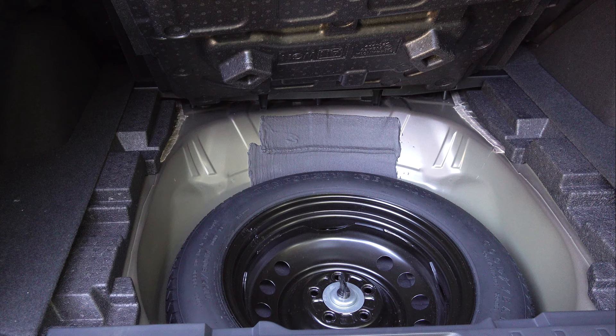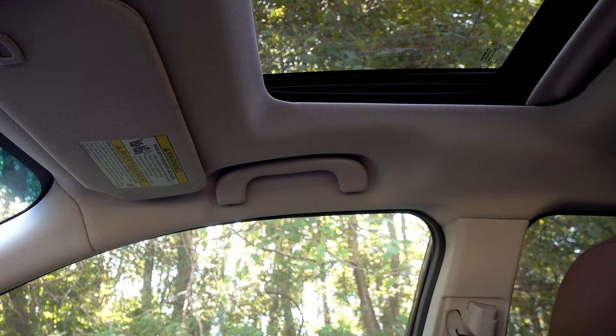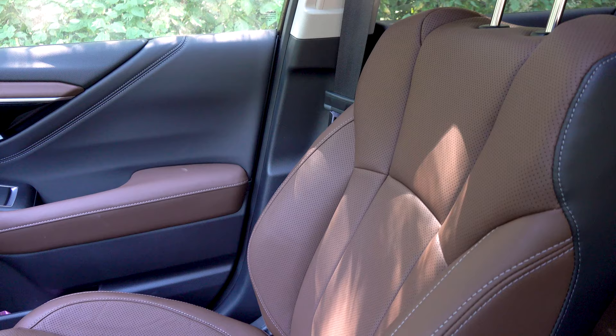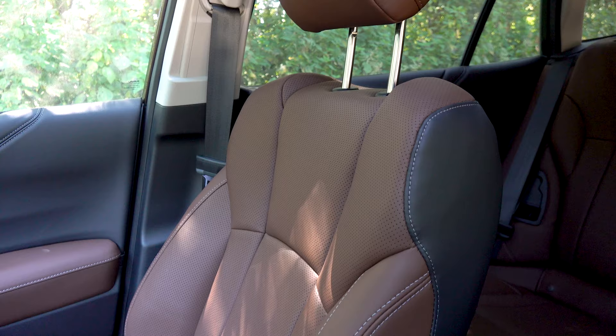As we look around the interior, keep in mind that we are in the top Touring trim. We've driven both the XT and the regular naturally aspirated version of the Outback, both in Touring models. The available moonroof is a pretty standard-sized unit. We have height-adjustable shoulder belts and four-way adjustable ratchet-style headrests. In this top-end Touring trim the front seats are both heated and ventilated, and you can see the perforated sections in the leather — a two-tone interior with charcoal outside and brown inside the seat bolstering.